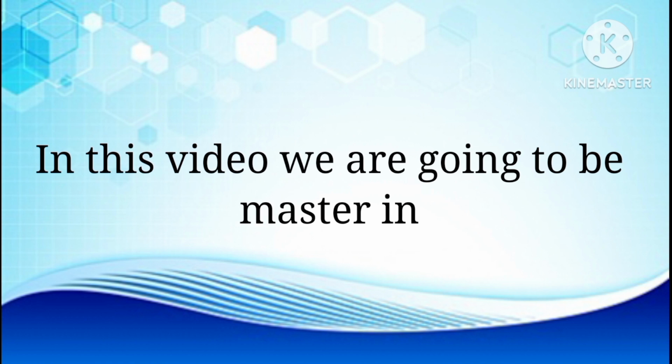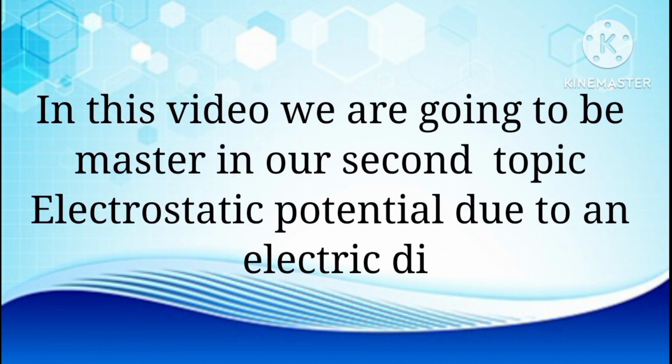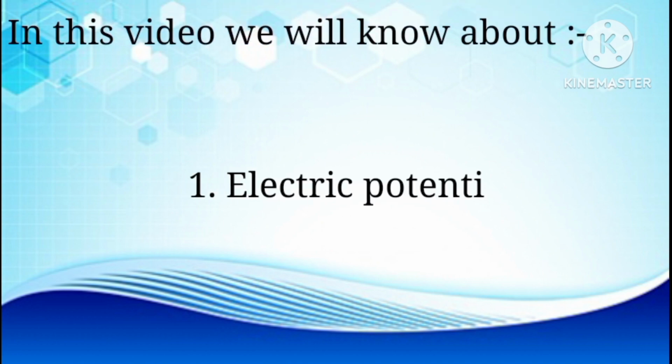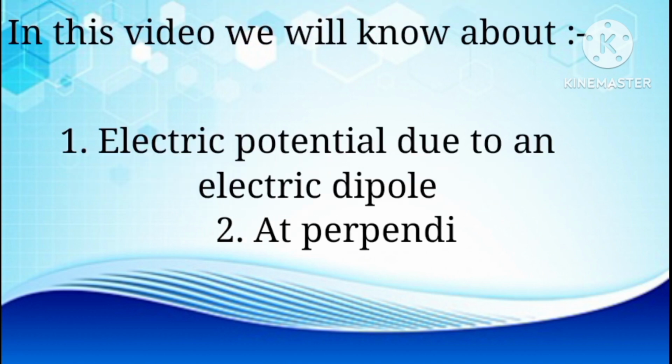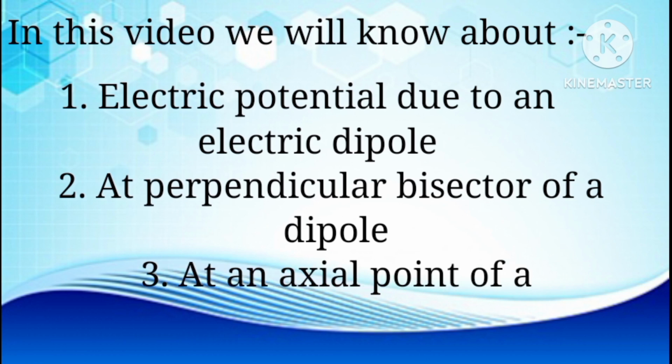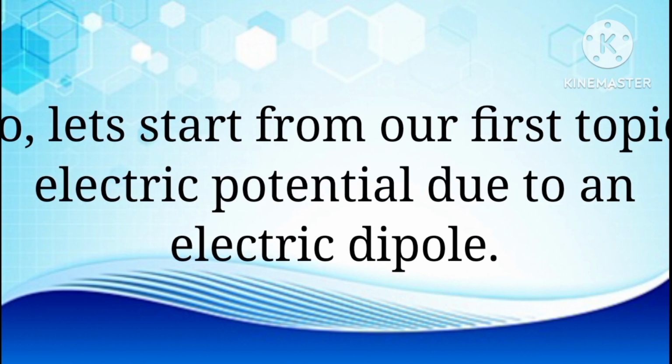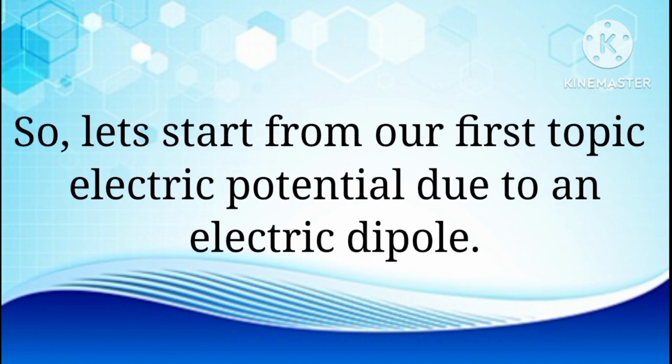In this video, we are going to master our second topic: electrostatic potential due to an electric dipole. In this video, we will learn about first, electric potential due to an electric dipole; second, at the perpendicular bisector of a dipole; third, at an axial point of a dipole. So let's start with our first topic, electric potential due to an electric dipole.